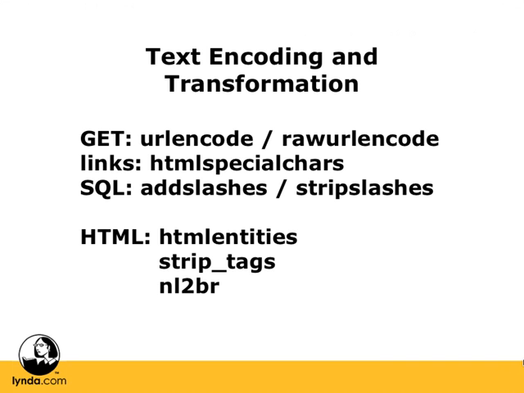And if you just go onto the php.website, look under string functions, and you'll get a list of all of the kinds of transformations that we can do. We've already seen a few of them. Back when we were talking about sending get variables, we talked about URL encode and raw URL encode. And at the same time, when we were building our link, we talked about taking out HTML special characters. And that took things like the less than or greater than and made them so they wouldn't break our links anymore. And HTML will handle them appropriately.